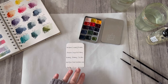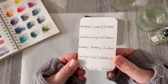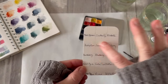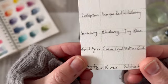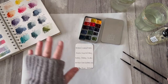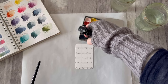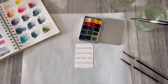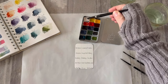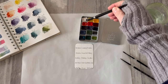So I thought it was about time I created my little swatch card. I measured out the card that's going to fit in there, divided up my blocks so that it fits the 15 colours I've got, and I've also in teeny tiny writing popped in the names just as a little reminder. Then it's just going to be a question of getting these colours down onto the card, so a little spritz of water to just wake them up. I'll also dip and play in here, and what I usually do when I'm swatching is incredibly straightforward, but it'll just give you a chance to see these paints coming to life onto the paper.